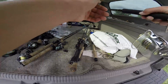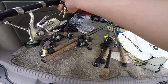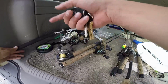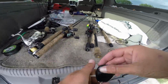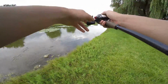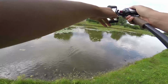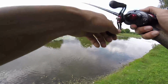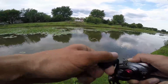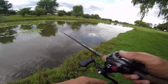Well, looks like it's gonna get sunny out here very soon, so I'm gonna go to that wake bait before it gets too late to get on a good wake bait bite. Might seriously just give up on that. Maybe I'll keep it for some sort of bass challenge one day, but I gotta use this wake bait. I gotta admit, I have not fished a wake bait in a very, very long time. Definitely overlooked this bait. It's a very cool, basically a topwater. It just gives them a different look. I can't imagine the amount of frogs that have been thrown in here. This is a public park, it gets hammered.